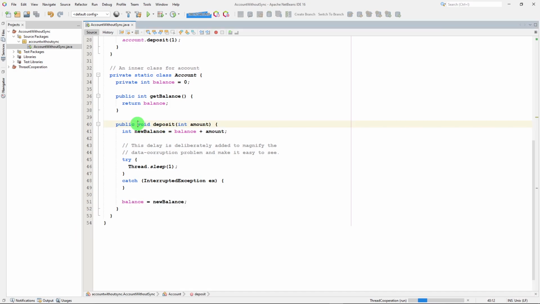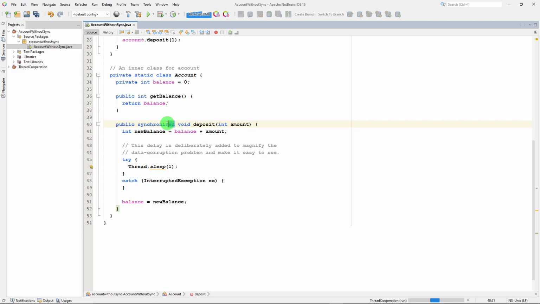And right here, we are going to add the synchronized keyword. What does that mean? That means when a thread tries to run this method, it creates a lock. And it locks this method so that no other threads can access this method. It'll run the method, and once the method is done running, it releases the lock, and then the next thread can grab it, and so on and so forth.